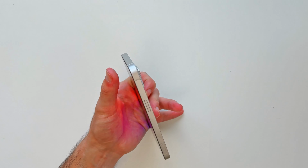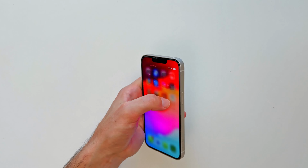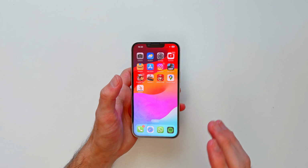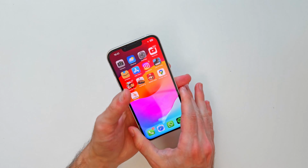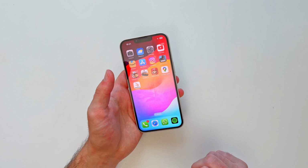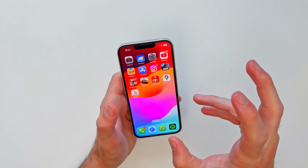I mean, it's starting to get to a point where the smaller phone, which in this case is the 6.1 inch version, is a little bit hard to use with only one hand unless you're a big person with bigger hands. In my case, I'm between 5'11 and 6 foot. I'm a man, so I have relatively big hands, and even then, just reaching the right corner of the phone is a little uncomfortable sometimes. So, something to take into account. It is not small, even though it is the smaller phone.